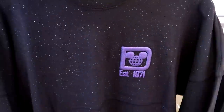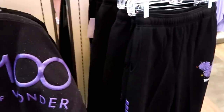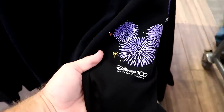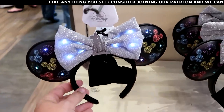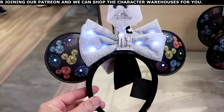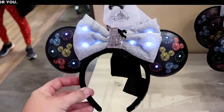There are lots of speckled pieces — the front side says Established 1971, and that one is $79.99. Right next door they have matching sweatpants, very heavy, with Disney 100 and fireworks down the entire pant leg saying Walt Disney World. And check out the brand new ears that are part of this collection: a sequined bow with lots of sparkles, a medallion of Walt holding Mickey's hand with fireworks, and embroidered Disney 100 on the side. These actually light up!